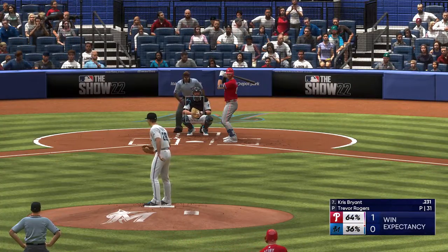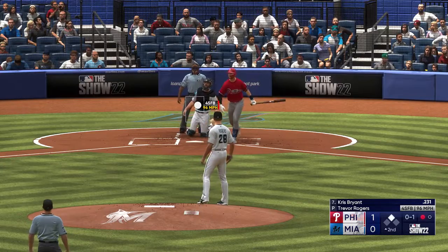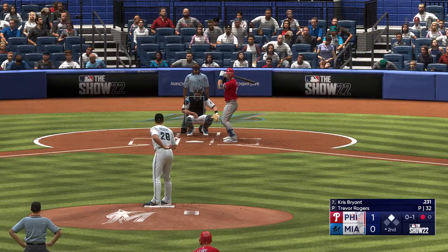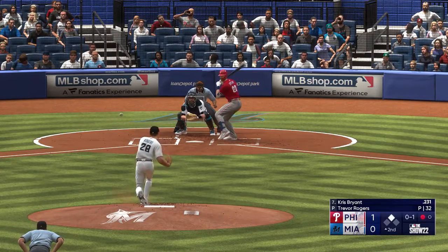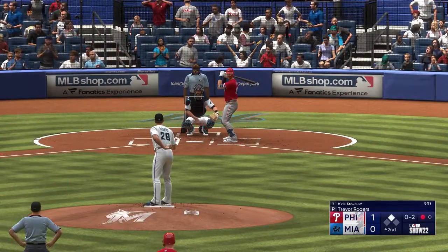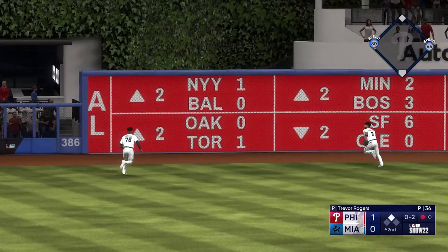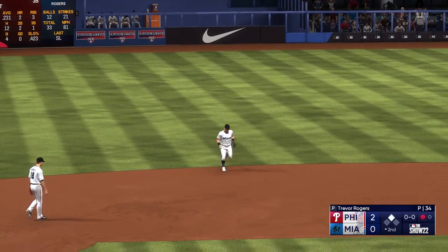Chris Bryant gets a chance to hit here with six hits in the series coming into this one. And first offering is fouled off. Runner at second here, one gone. Foul ball. Ripped on a line. And that gets down into the gap. Here comes the runner. He'll score easily. It's 2-0, and it's an RBI double.